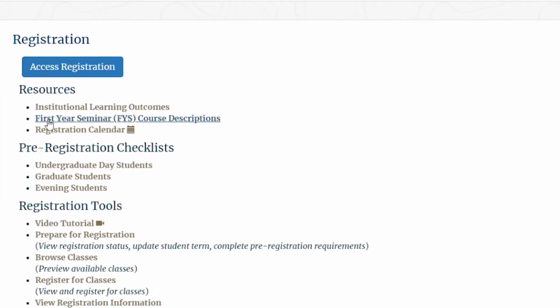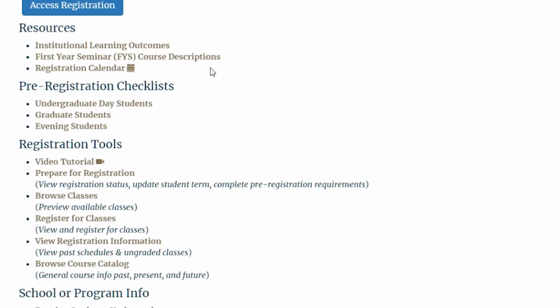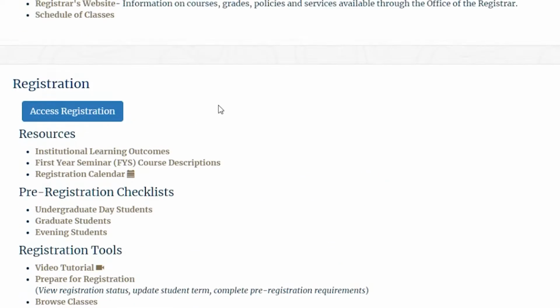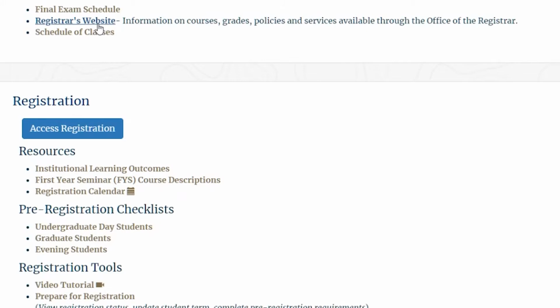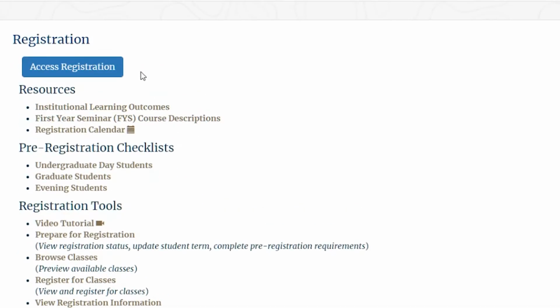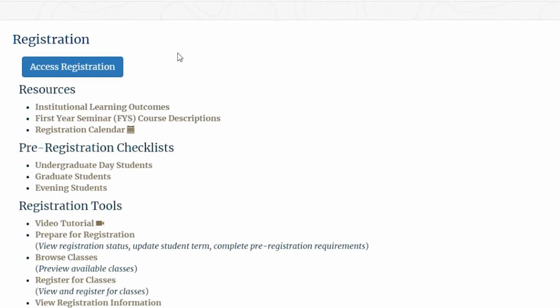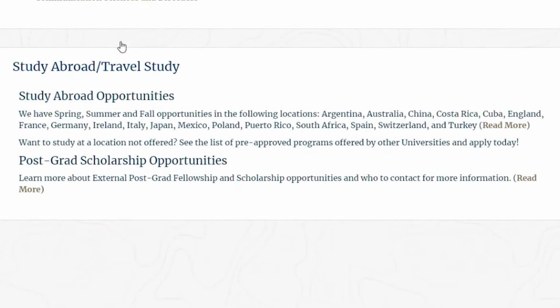Below this is the registration panel. At the end of each semester, you will be asked to register for the courses for the upcoming semester. This panel will be your friend, as it will guide you through the process, as well as show you every single thing you will need to do to make sure you are set up, including video tutorials and preparation classes. Make sure that you view this panel at the end of the semester and way in advance before you choose your classes. Below this is the Study Abroad and Travel Study panel.